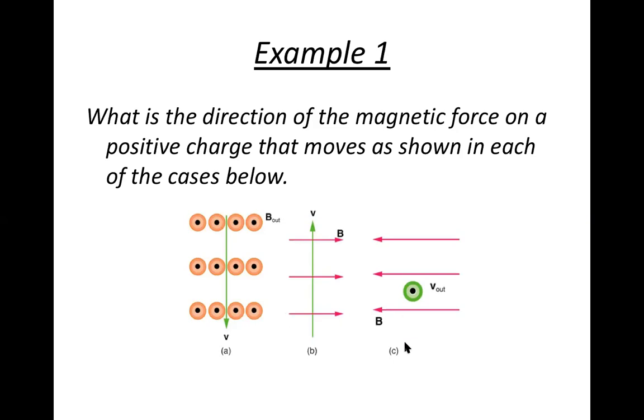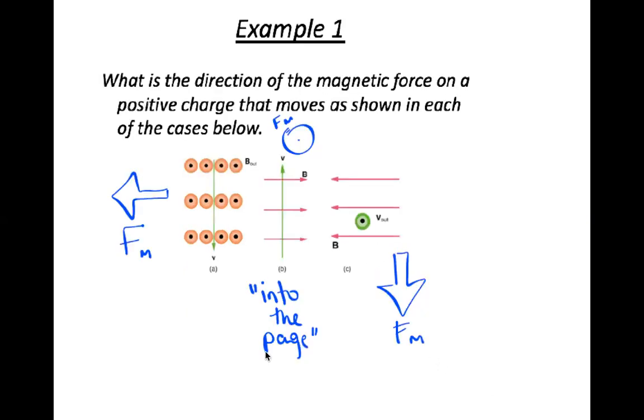And then finally for part C, our thumb is pointing towards us. The velocity of our charged particle is towards us. So it's like you're looking down the fingernail of your thumb. And then you open your fingers and your fingertips point towards the left. And you should see that your palm is down. So this is how I would write it up.